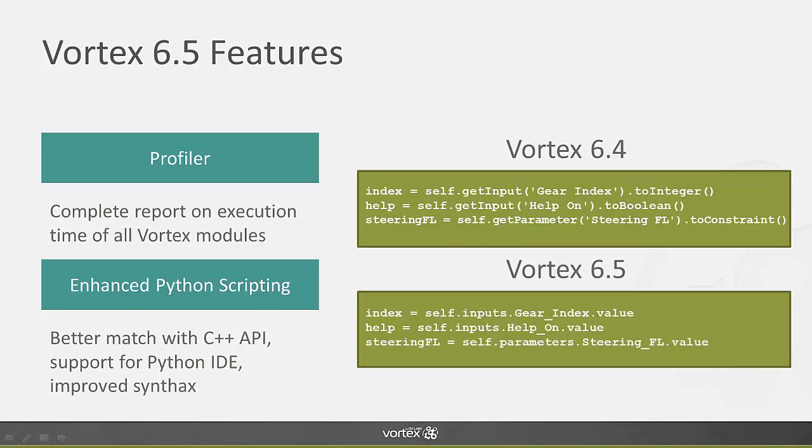If we compare 6.4 and 6.5 scripts, you can see that it actually gets a lot simpler. You used to have to know if you were accessing an input or an output, but also the type of value you would be getting. Was it an integer? Was it a Boolean? You had to know this, and you had to type this in your Python script. With 6.5, that was no longer needed. All you need to know was the name and the type of the element you were getting. So this makes creating Python scripts a lot more efficient.